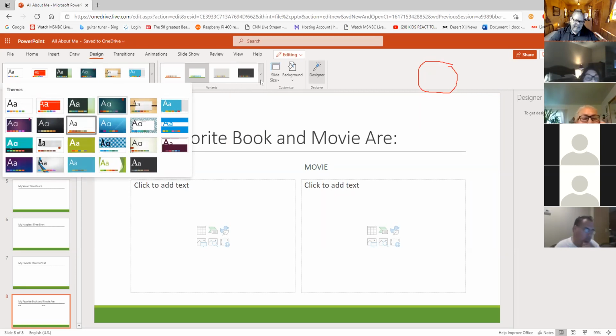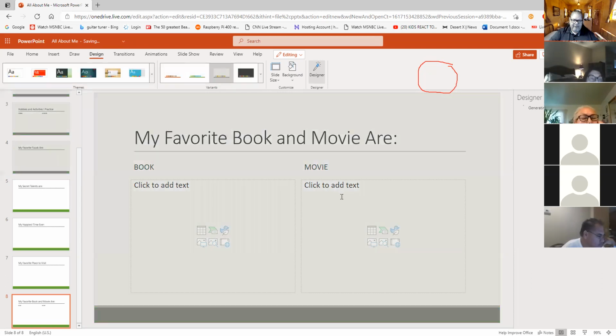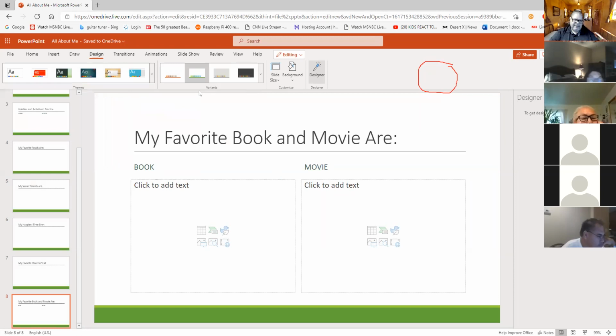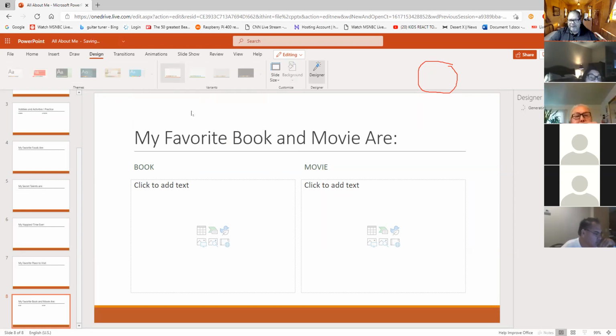I'm messing around with the themes and the variants. So I pick a theme and then I change the variants, the different colors, and I try. Oh, I see how you did that. Okay, because I have black everywhere. Yeah, you have to go to the variant and you change it. This one red. I like this one because it's very subtle. It doesn't have too many things in the way.